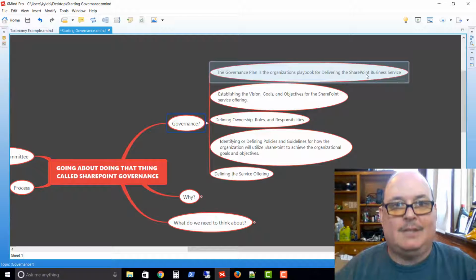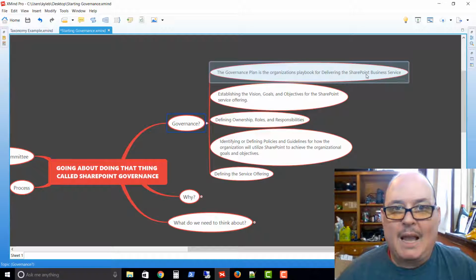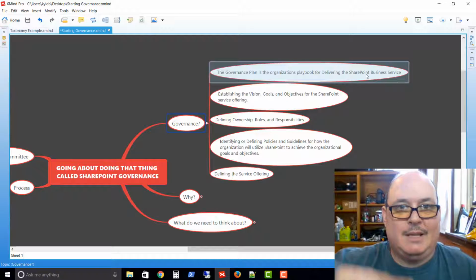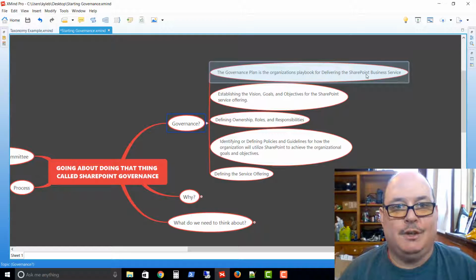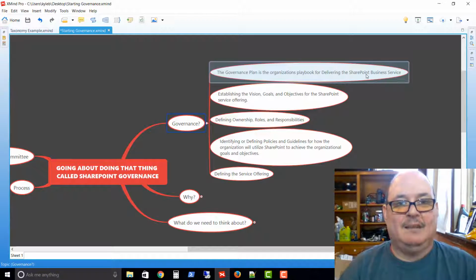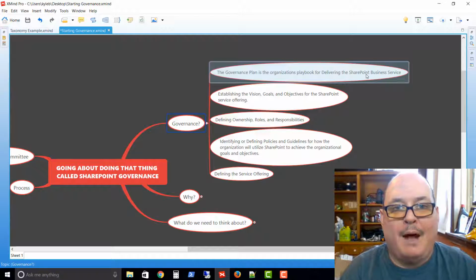So governance is developing that, and then it's driving all of these actions that have to take place to make this vision happen. Because you want SharePoint to do a specific thing for your organization. And if you want it to do what you bought it for, you have to take actions. You have to do these things as an organization.